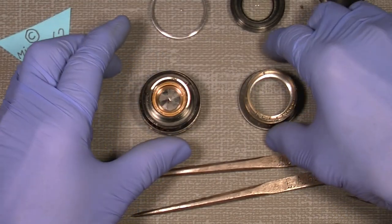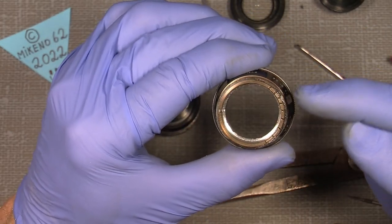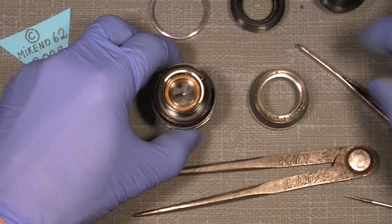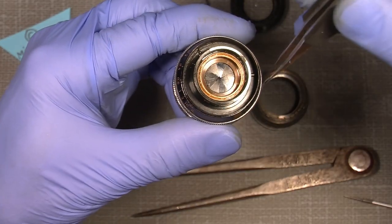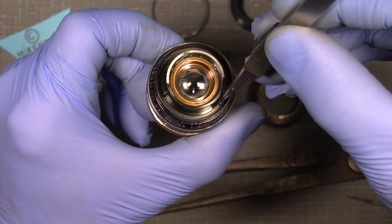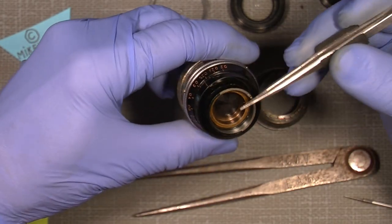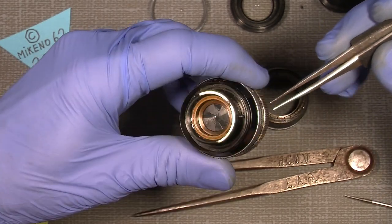And it actually sits and moves on to the little notch here for the aperture click. There is a notch here too, and it's actually for the little pin that moves the actual aperture assembly and the blades in here. And that's what we are going into, and hopefully can make it more smooth in a way.